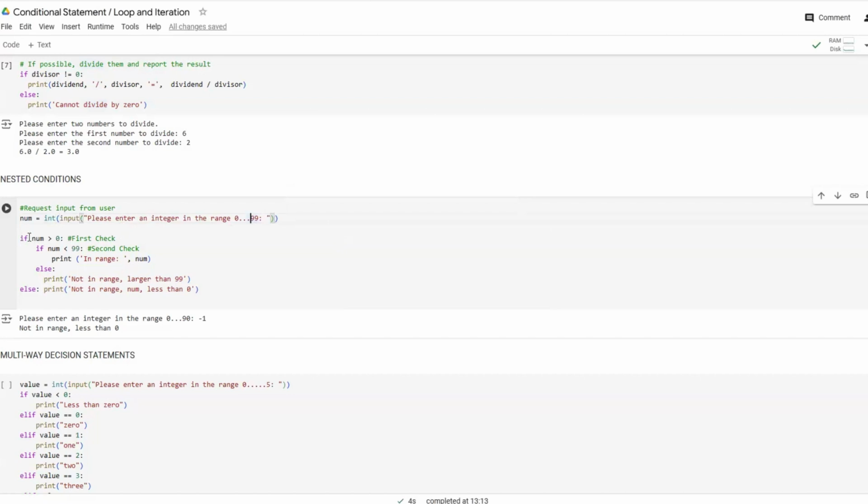So we have a condition here that says norm must be greater than 0. What is greater than 0 is from 1, 2, 3, and above. If this condition is met, move to the next stage. The next stage is if this norm that we want to capture must be less than 99.